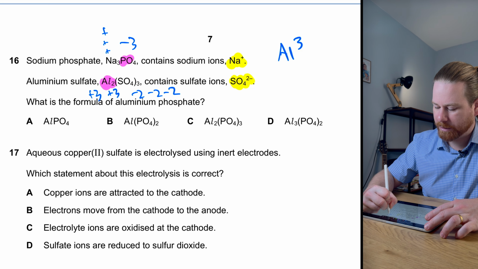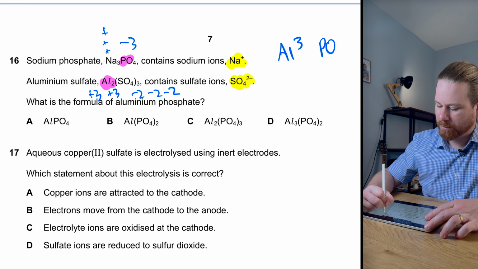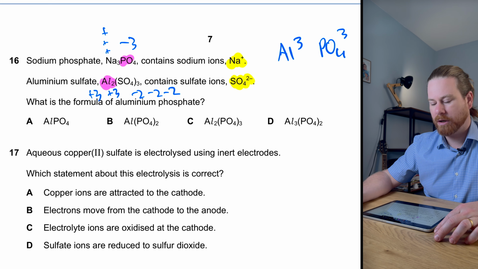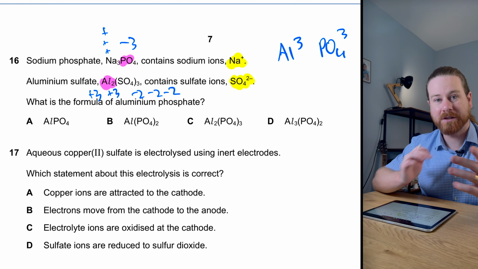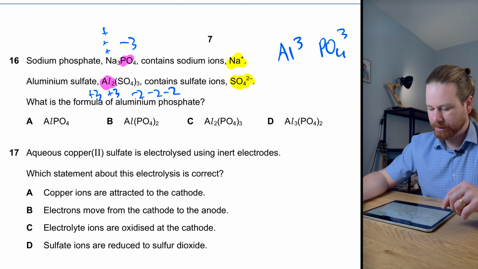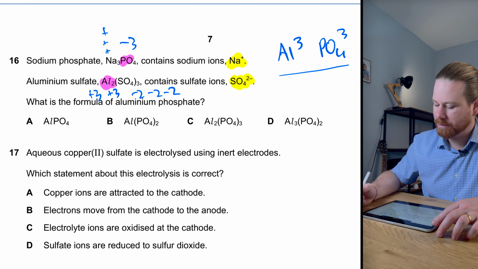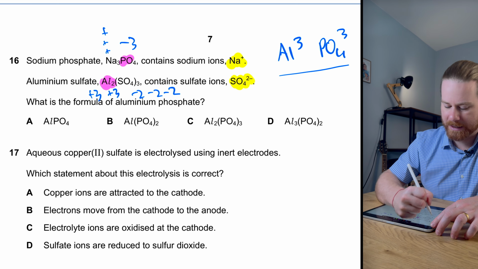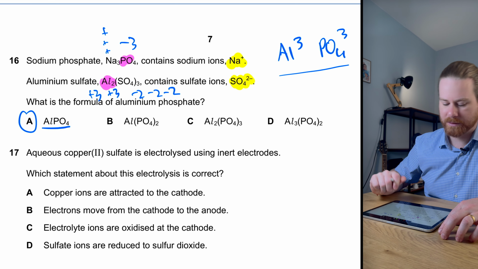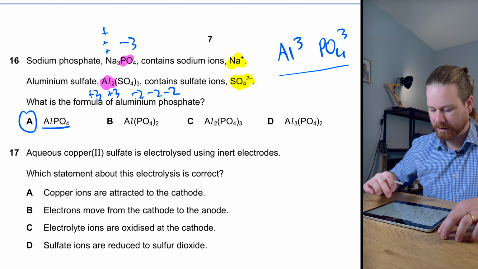So now on to making our formula. So we've got Al3+, PO4 3-. So now we have got our 2 valencies here. So we do the crossover method, or we can see that they are the same. So they're just going to cancel out. So this is our formula, just not written quite correctly. So what matches up? Well, it has to be A. So that is the one with the 2 charges cancelling out. Nice and easy.